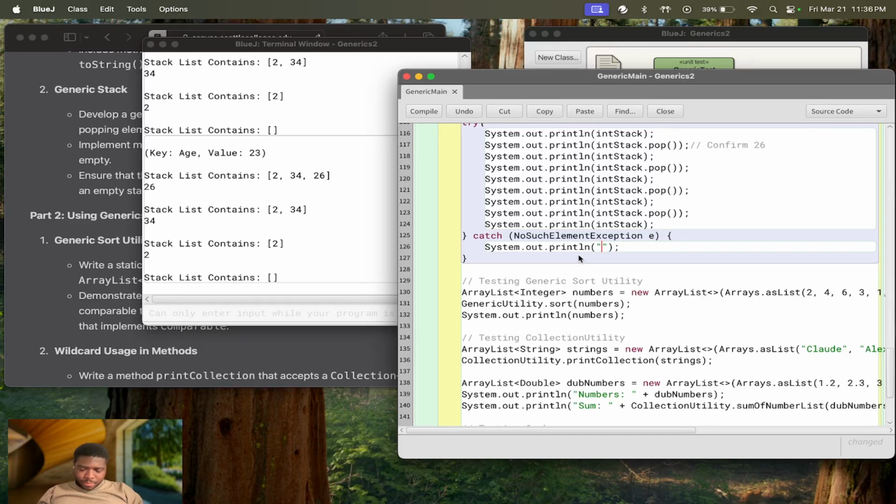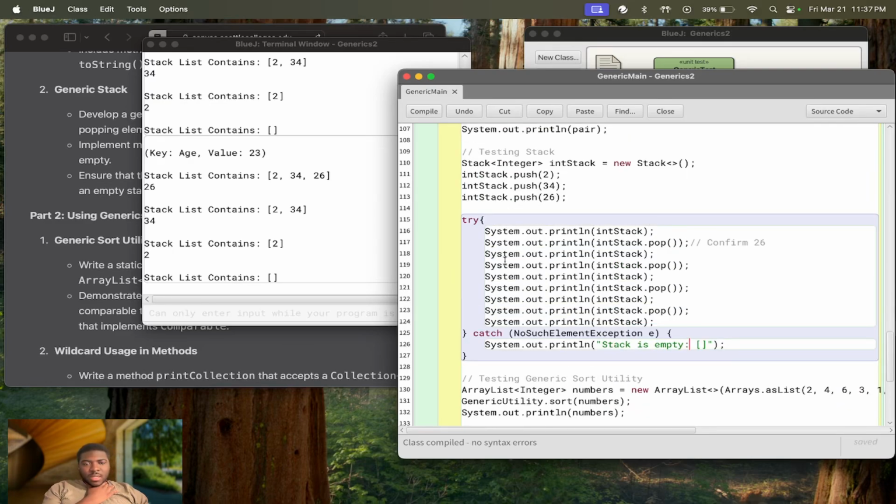And we can say stack.toString. Let me do a cool representation.